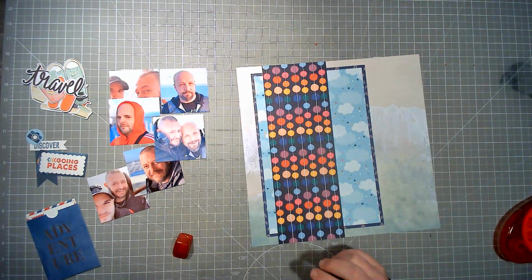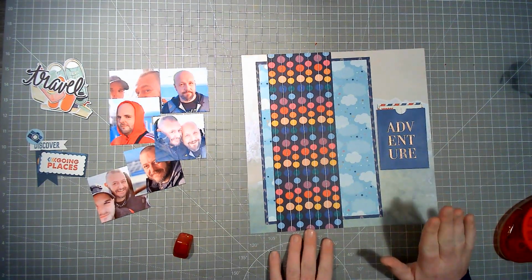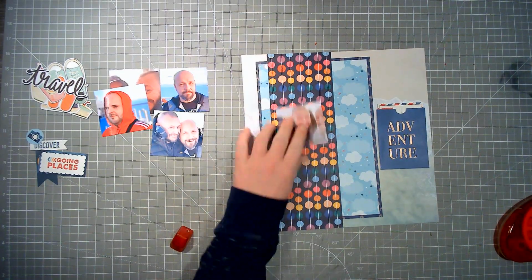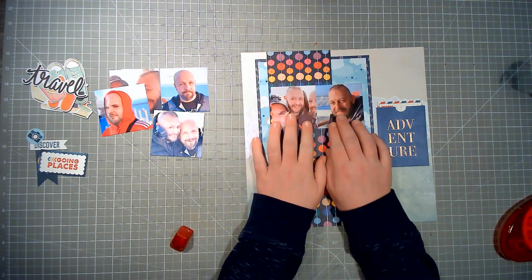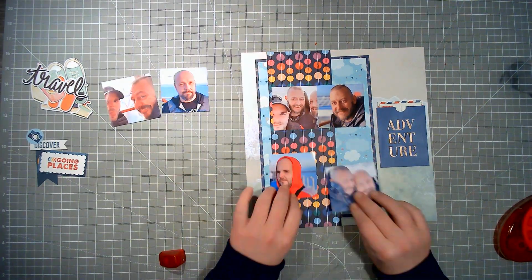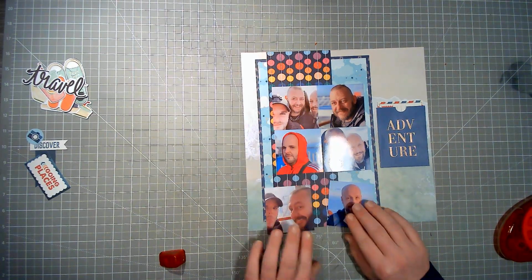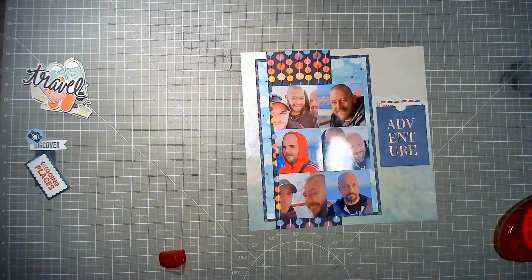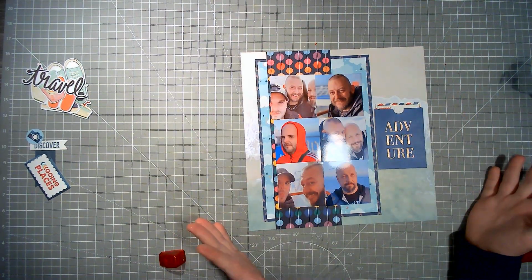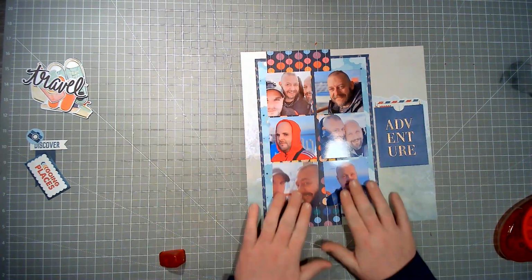Leave it. Okay, so I've got this card that I really wanted to use, and I'm thinking that might go there. Now, my layout is going to be a bit different, but that's okay, because I'm thinking we might have our photos like this. So have them like that, moved up. I'm not going to have much room for embellishment, to be honest, but I'm now wondering whether we could split them maybe.